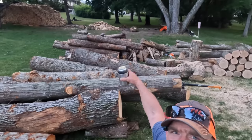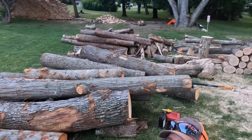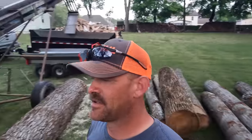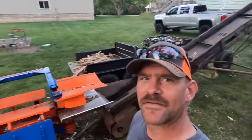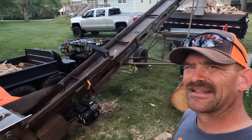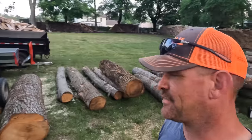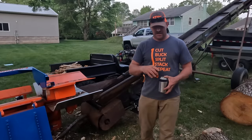So see my slash pile over there? That's growing. But don't worry, I've been having a fire going for 4 days. I've been burning as I'm splitting, so it's no big deal. You got a hot enough fire, you can burn that stuff up in no time. The little bit of slash you get, at least you have wood to burn anytime you want to burn it. You're not dipping in to your stash or your inventory to have a fire at your place. You can just burn the slash. You can burn that stuff all night long. No big deal.